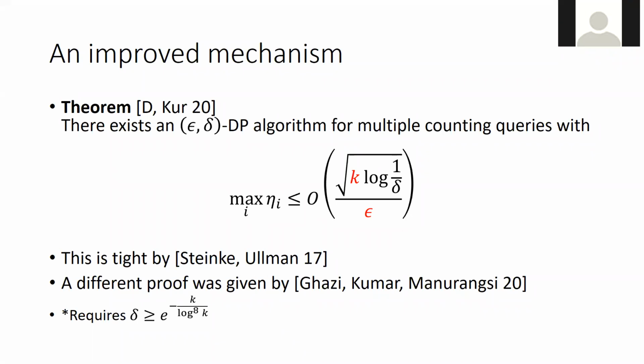Can I also ask, a lot of the times we actually want the tail behavior. We not only want the expectation of the noise. We want to say that this error is of some magnitude with high probability. Can you give a tighter characterization, the tail bound, or is it just for the expectation? This specifically bounds the worst case noise. It's always bounded by this. So this is the expectation of the worst case, the maximum error? It's the maximum. It's not the expectation. I think the question is whether it's with probability one minus beta. You always take the worst case error. Yes, so this is with probability one. How is that possible, probability one?